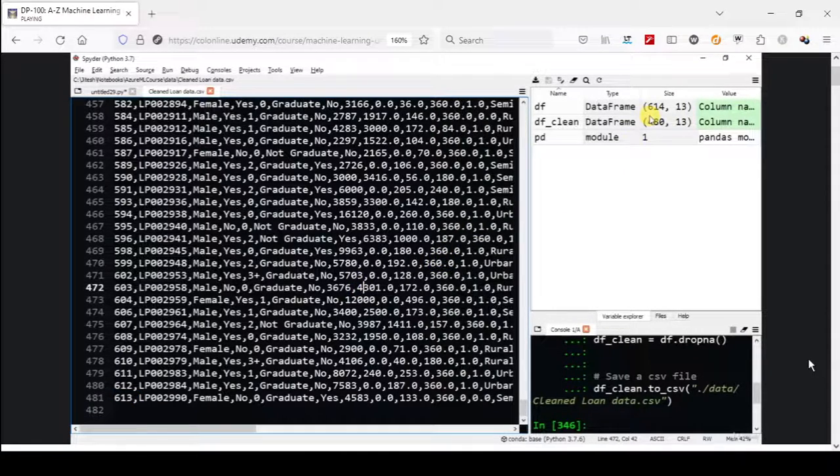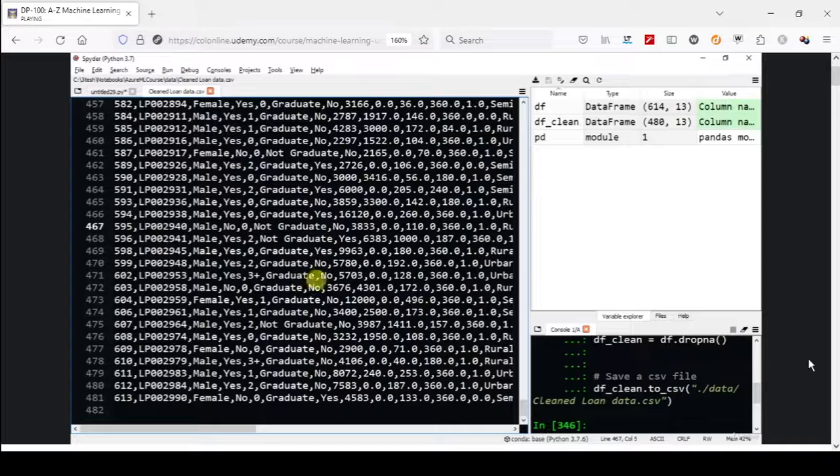Well, these are nothing but the index values. Remember, we have 614 records in the original data frame, which means the index will start from 0 and then go all the way up to 613. And we dropped some of these rows when we cleaned it. And that is why you will see these indices of 600 and 601 missing over here. Then we also have 597 missing. And if you check, you will find the same for other indices.